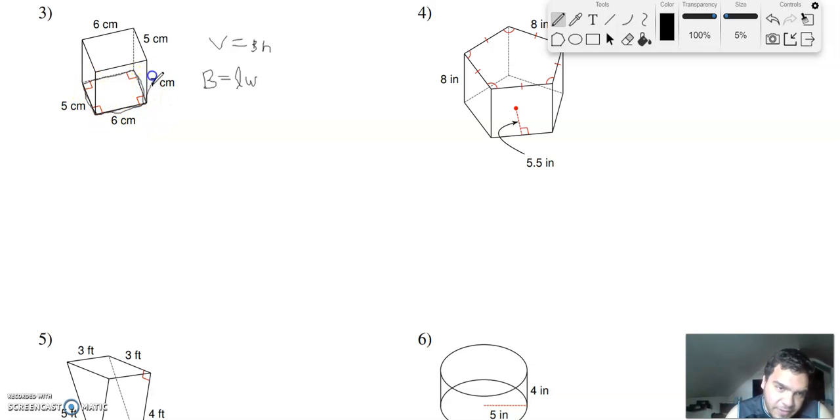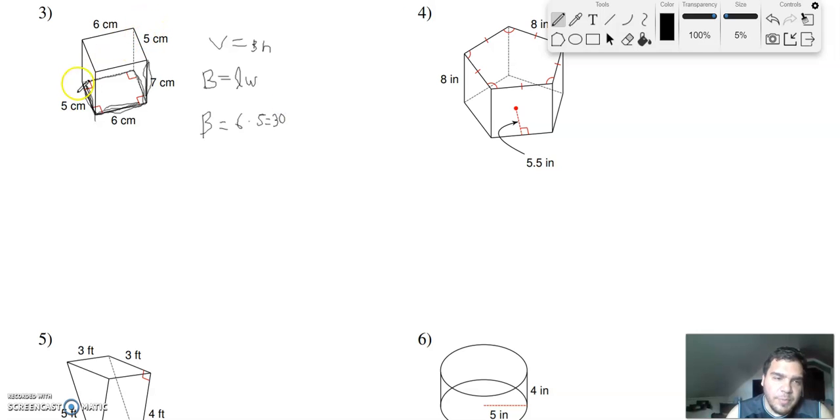So this 7 looks like it correlates to this 3D height, and this 6 correlates to here, and this 5 correlates to here. And these are all right angles, so we could have taken our information for parallelograms. You know the opposite is 6 and 5 also. So the base is simply 6 times 5. It doesn't matter which one's length, which one's the width. And that's 30. Very important.